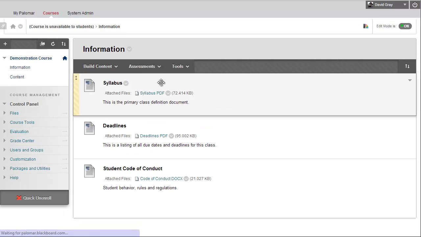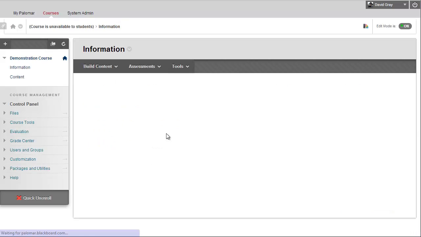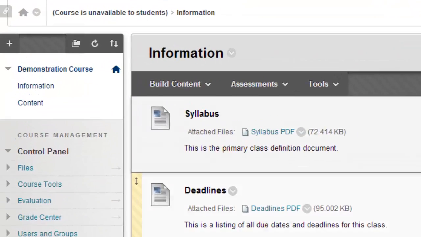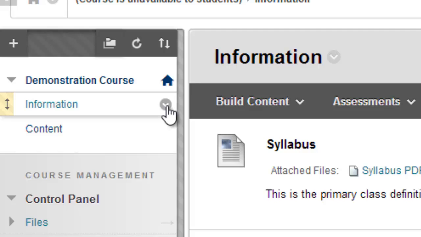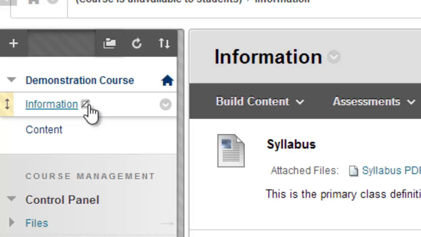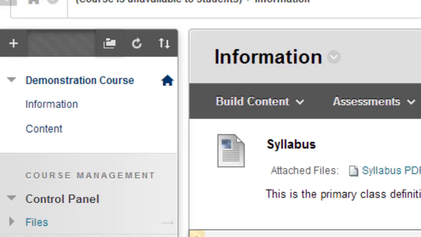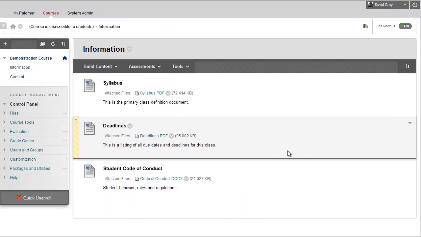And I'm sure that you're comfortable with the idea of controlling the different items in your course based on date time. You could set up for it only to display after a certain point in time, and then the individual item would appear. And probably you're also comfortable with the idea of hiding an entire area in your course and then saying to show it again at some other time. So you can manually toggle the availability of an entire content area, and for an item you can actually set date time restrictions on them.